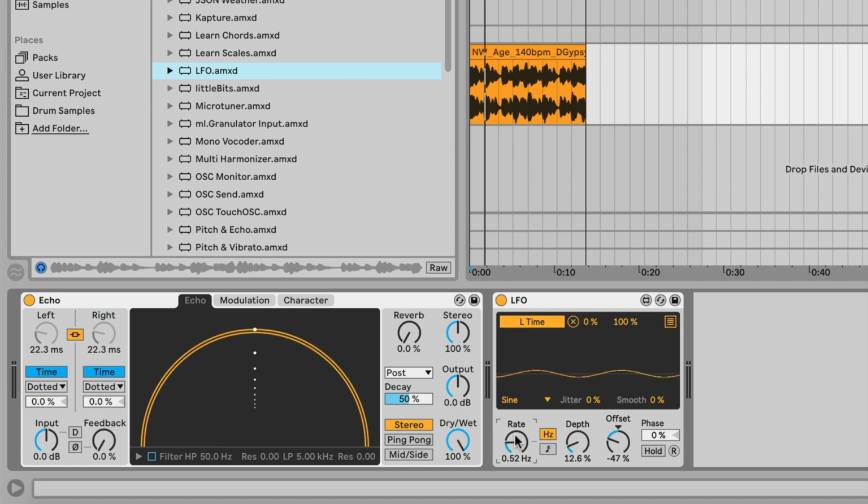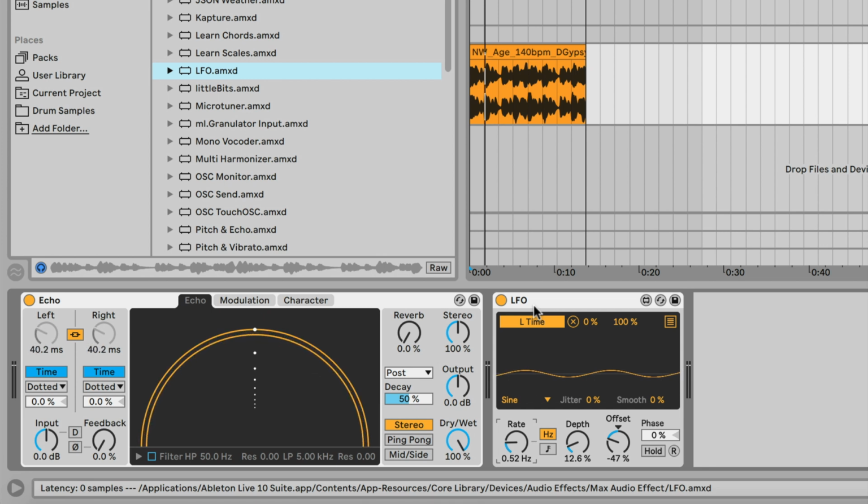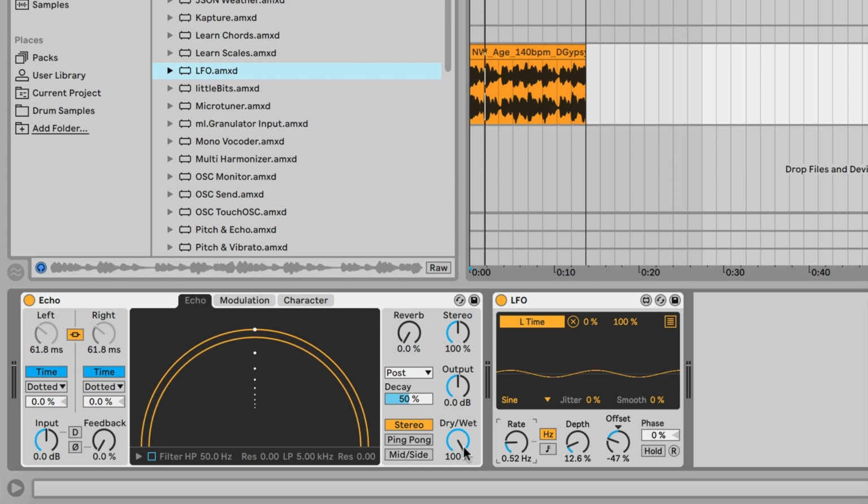So again, use it on trap melodies, lo-fi music, but you don't really need to just stick to trap melodies or lo-fi music. You can use it on anything you want. You can use it on any sort of bass patches, synths, or anything that requires a little bit of movement with that mapping of the LFO. And another cool little trick with this is, if you manipulate this dry wet and just turn it down ever so slightly, we can hear a really cool chorusy sort of flangery sort of sound. So let's have a listen to that.